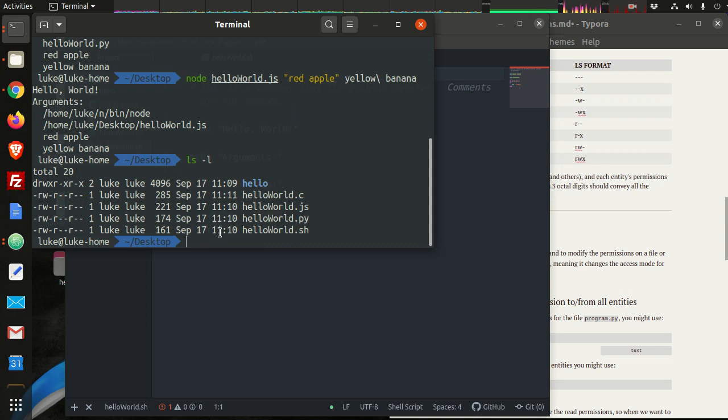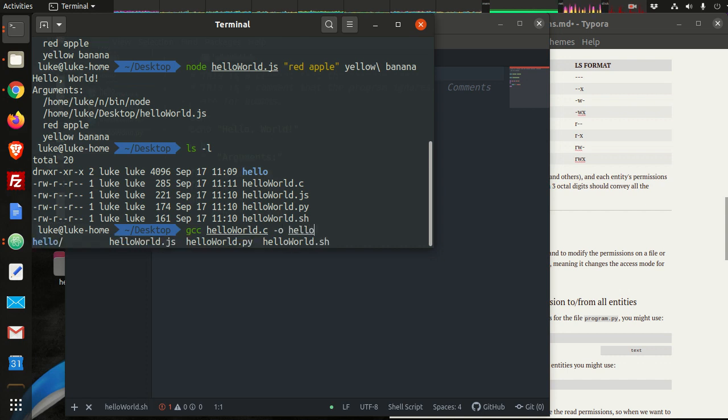Now it's a little different when I try to run the C program. C is a compiled language, so we have to use the C compiler, which is GCC, and what do we want to compile? hello_world.c, and we want to create an output file, hello_world, and I'm just going to not give it an extension.